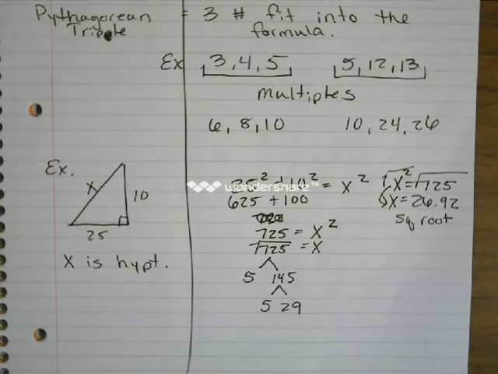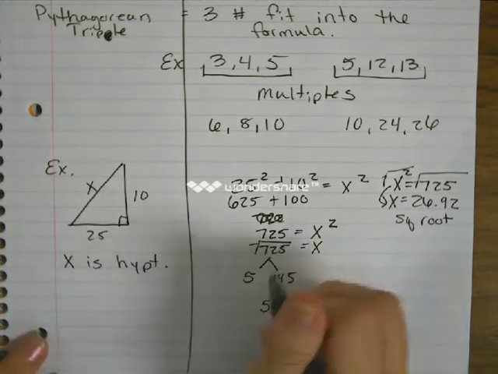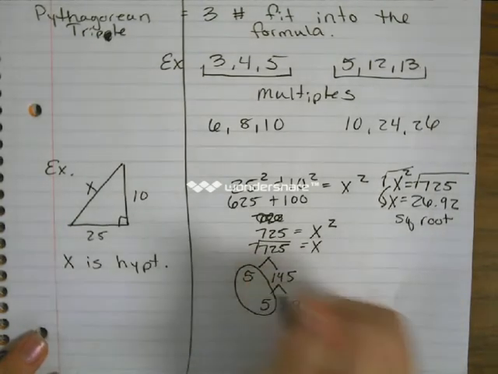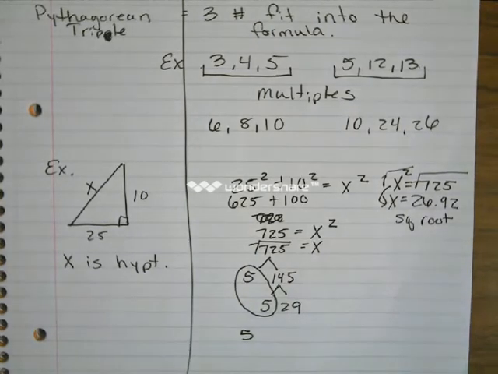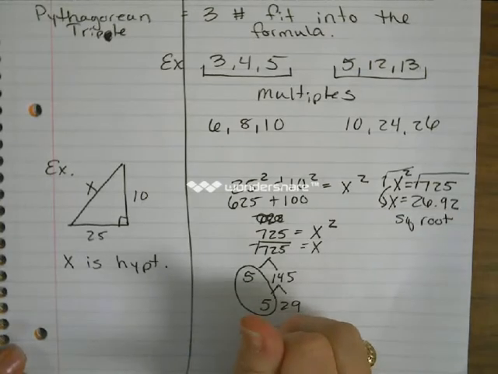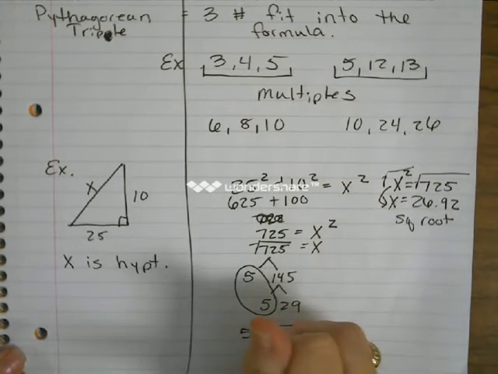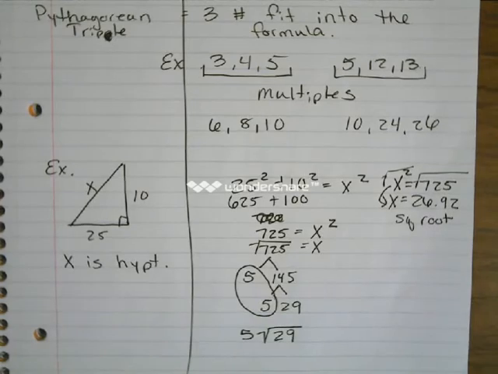So 5 can marry a 5, and they're going to come together and be one person, and they go outside of the home, out of the church, out of the house, they leave their parents' homes, and they go out in the world, right? 29 is kind of lonely. 29 doesn't have anybody to marry, do they? So they are going to stay at home with their parents, in their parents' basement, lonely and alone inside the house. And that is the simplified version of a radical. So that's my little story on how to simplify radicals.